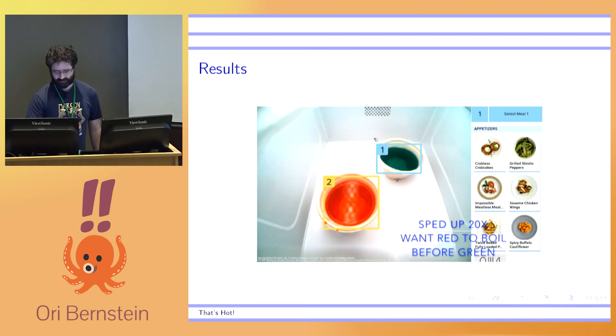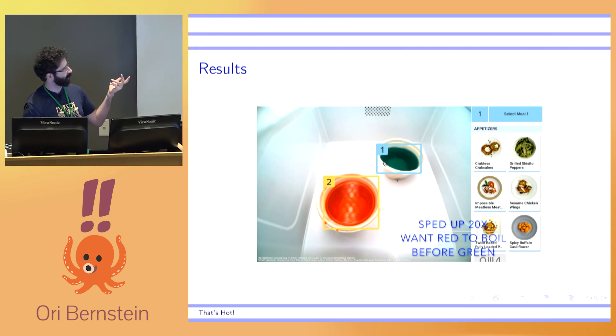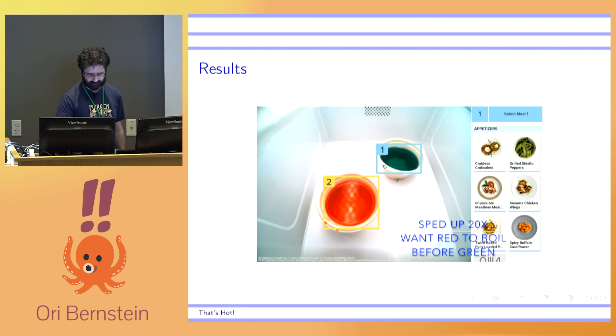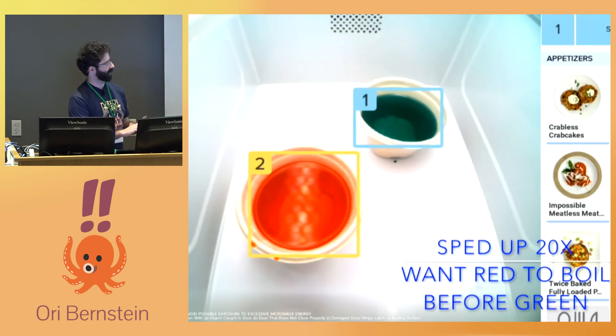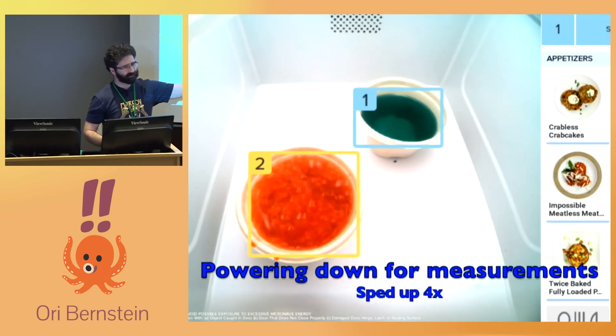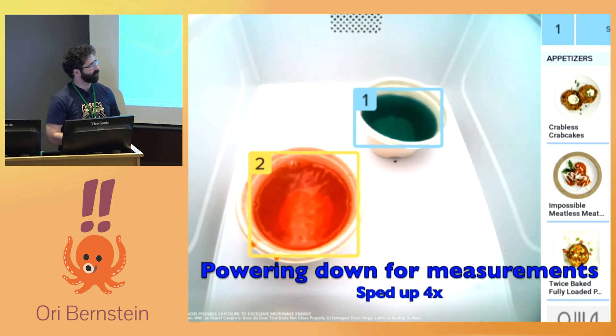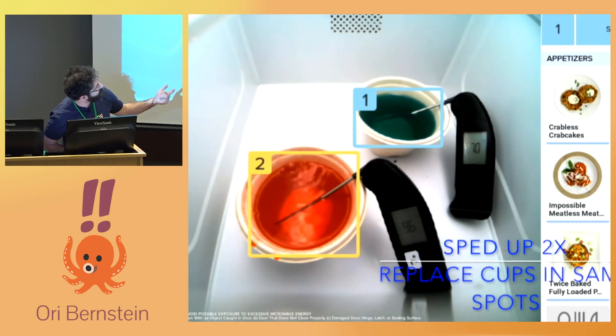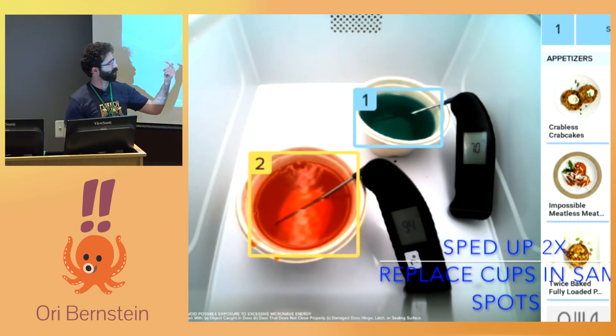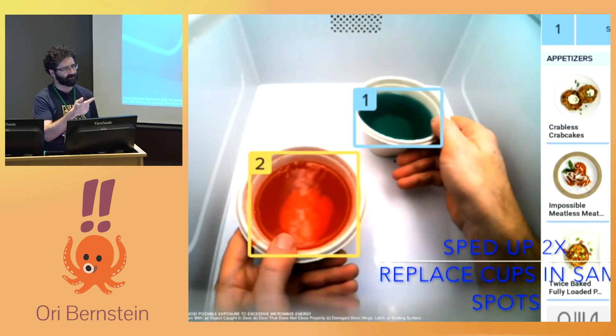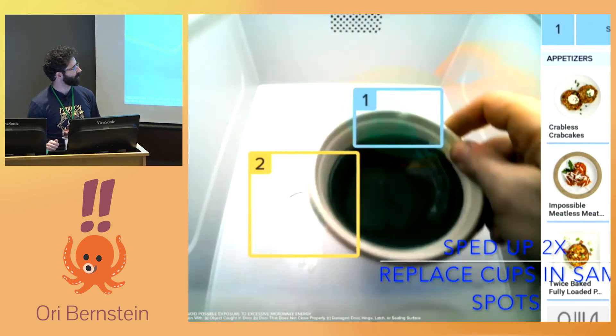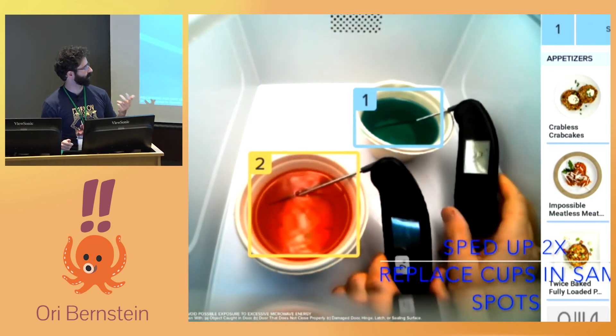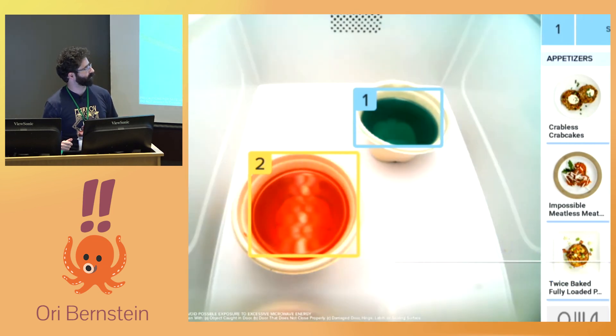So in the end, here's the result. And this is another video where we're going to heat the different cups to different temperatures. And first off, the red one is going to start boiling. Then we take a temperature measurement. And I don't know if you can read it, but we've got roughly a 25 degree Celsius difference between the two cups. Put in cold water, swap it out, same thing.